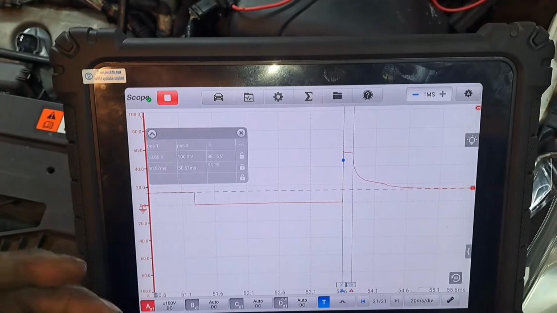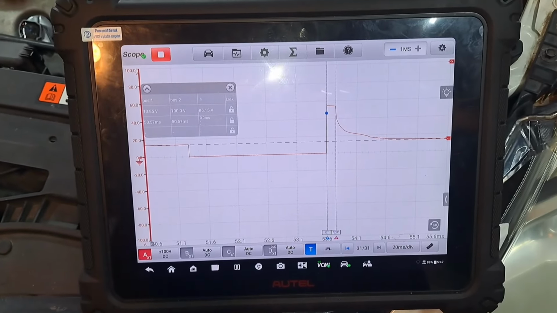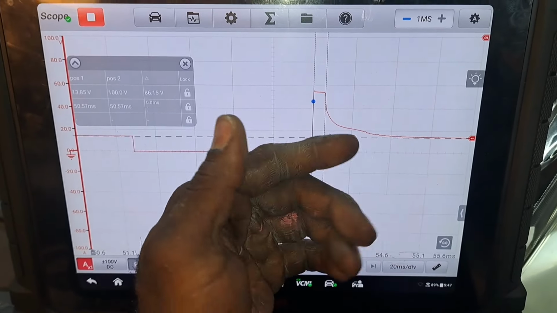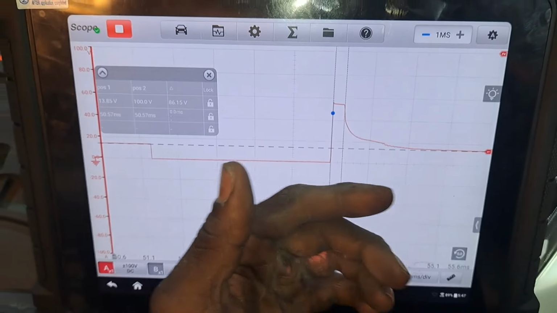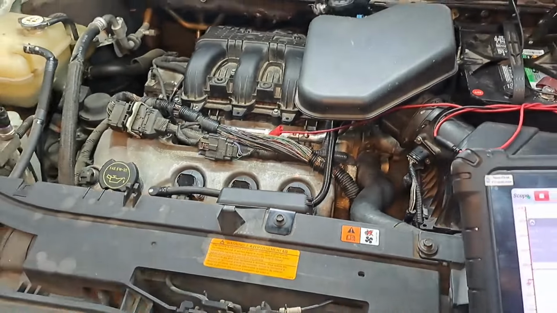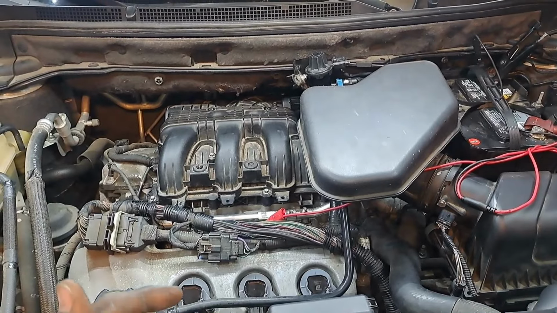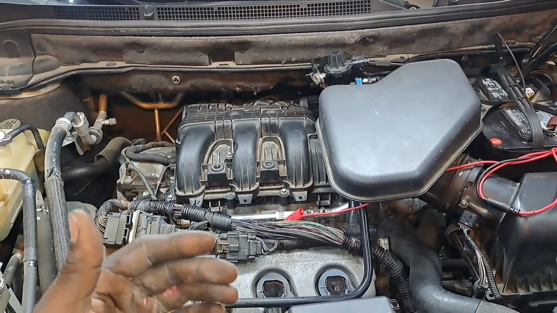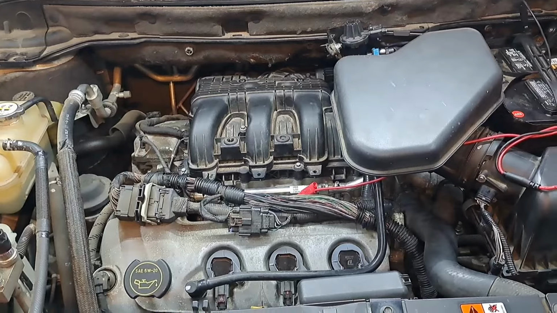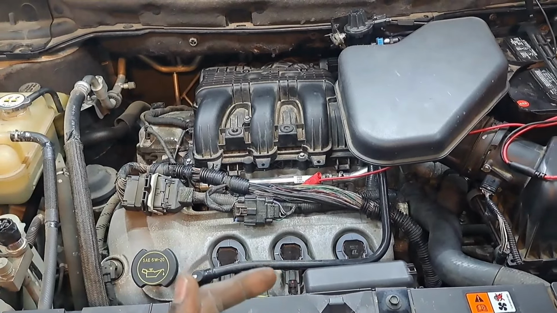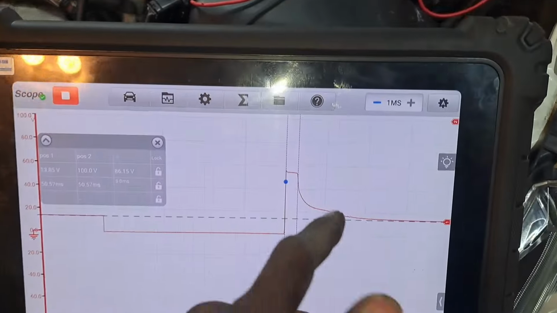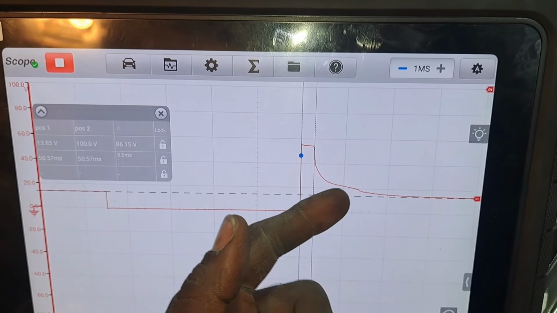I do want to put new injectors in here, but I have about a 70% conviction, because again, I'm not the greatest with waveforms. But if there's not a notable pintle hump here, and this decline isn't as rapid as I've seen from other good waveforms, then I want to put injectors in here. Again, the mass airflow is good, the oxygen sensors are good. I did observe the upstream and downstream, they're working fine. I changed the conditions, created a lean condition, it responds, fuel trims respond, and we're obviously in a static rich condition right now. And these injectors, I can about guarantee you, are going to be the problem. This is the only thing that I'm noticing: there's no notable pintle hump and this decline here.